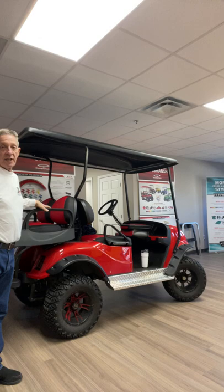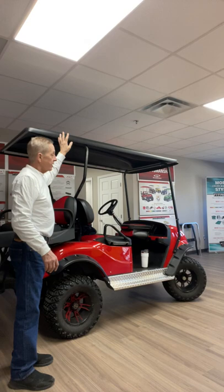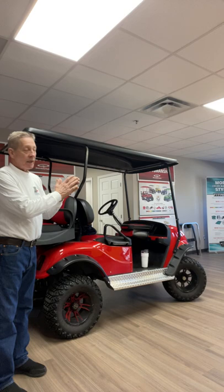Available in 21 different colors, so the whole color-matched program with the body kit and the dashboard, steering wheel as well extends to the top. Dual track, meaning this aluminum infrastructure around on the inside. It's got two tracks built in, allowing you to add a valance and allowing you to add an enclosure down the road.